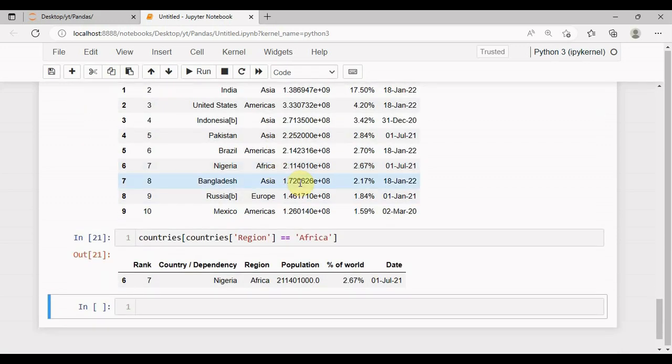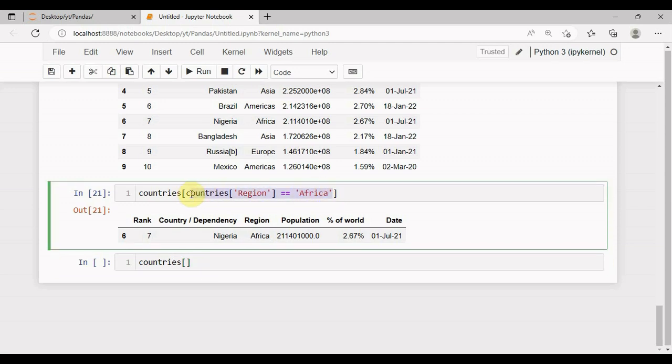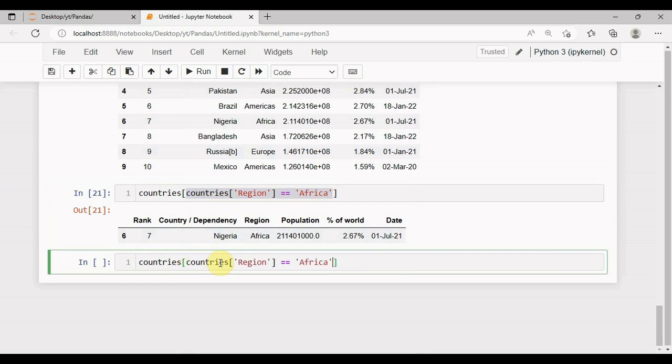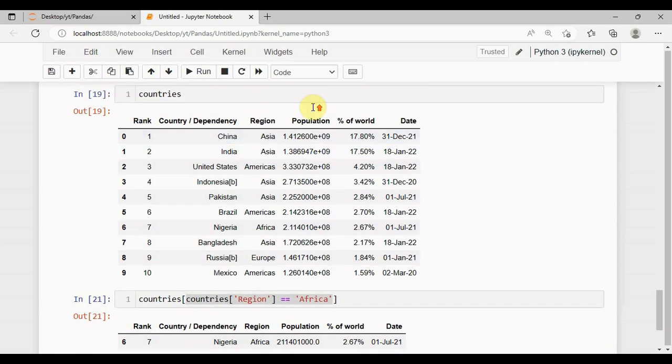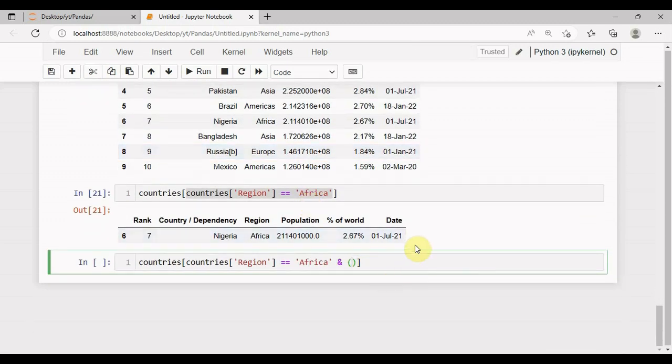We can combine multiple conditions using the and, or the or operator. So let's do that. So I'm gonna create countries, and in square brackets, I'm gonna take this, then I'm gonna put the and sign, and then I'm gonna say I want where the countries column population is more than a certain amount.